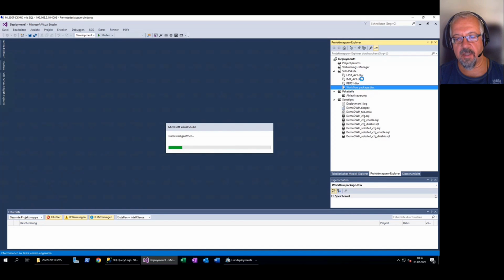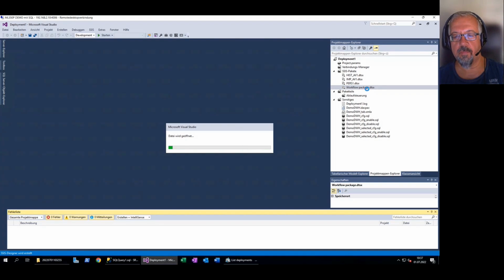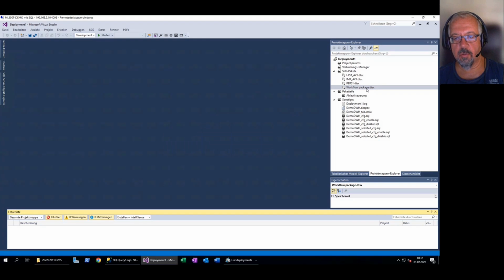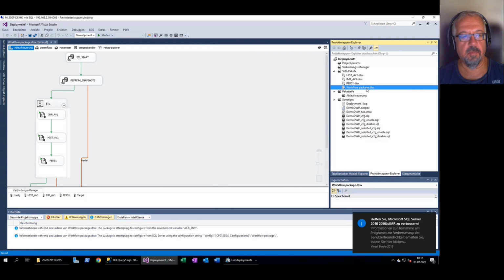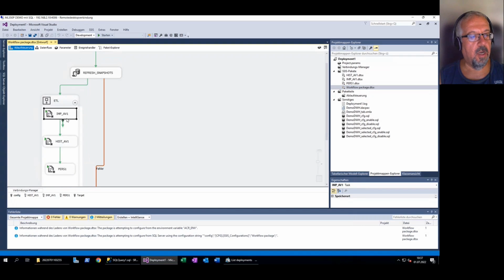Usually, together with all other packages, the workflow package will be generated. The workflow package can be used to execute your ETL process. Only the workflow package should be started to execute the ETL process. We can see in this workflow package, all other packages will be executed in correct order. First, the import package, then the historizing package, then the persisting package.